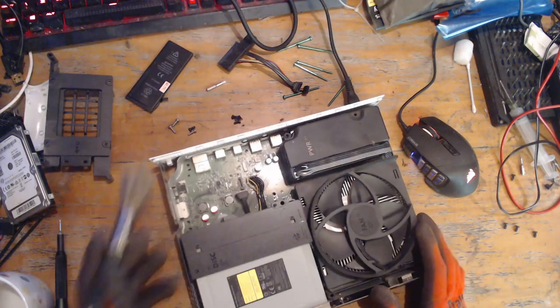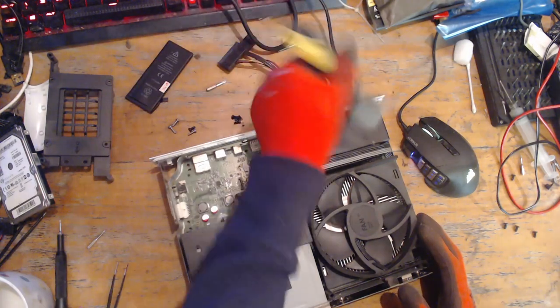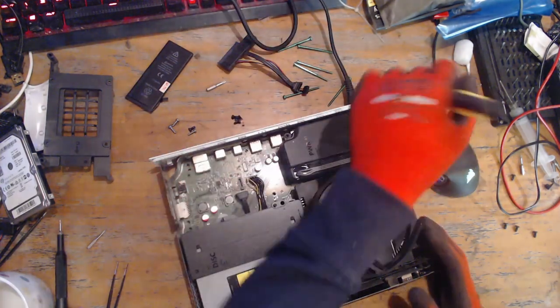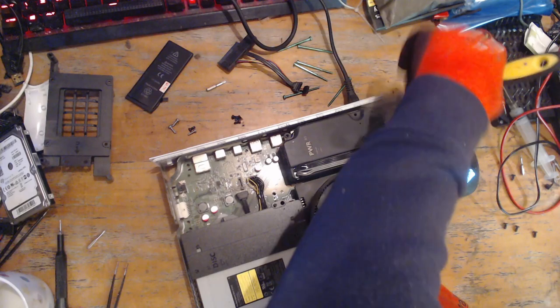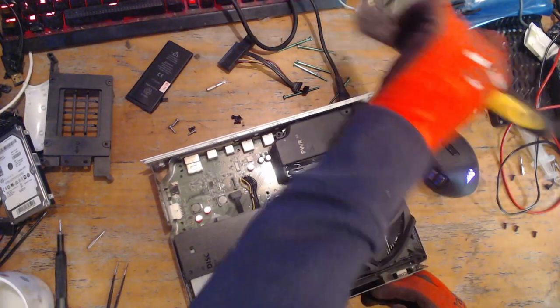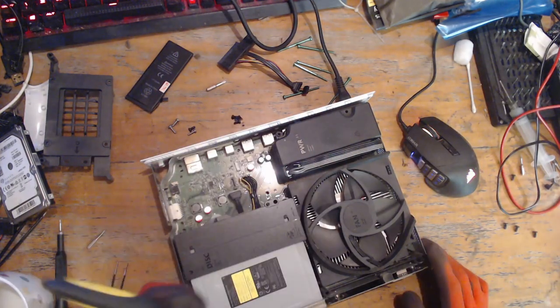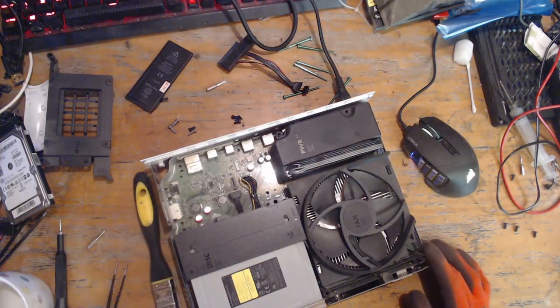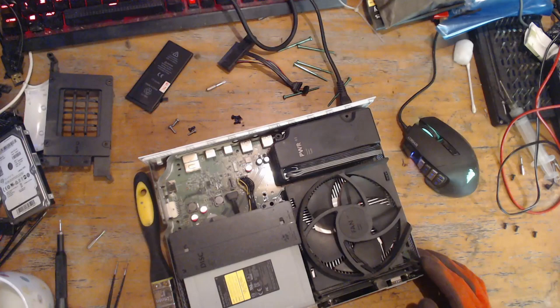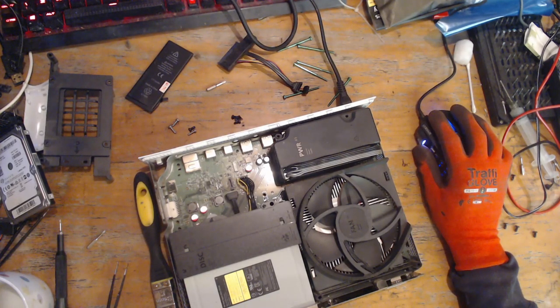So as I say, just going to give this console a brush down. There we go. So I'm not going to disturb the original thermal paste, there's just no point. This console's not going to overheat, there's no vent blocked, so there's no point in taking that heatsink off. Yeah, so there we go. Right, so I will be back shortly and we'll carry on with the video.